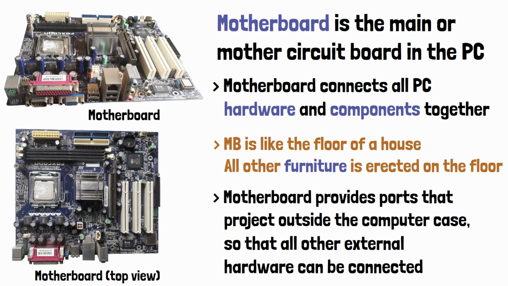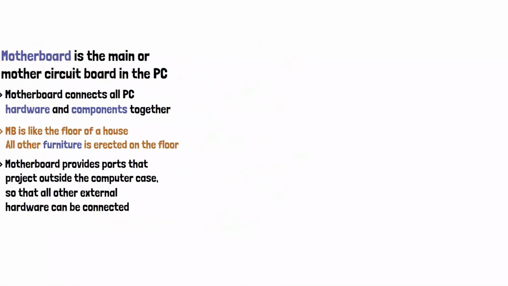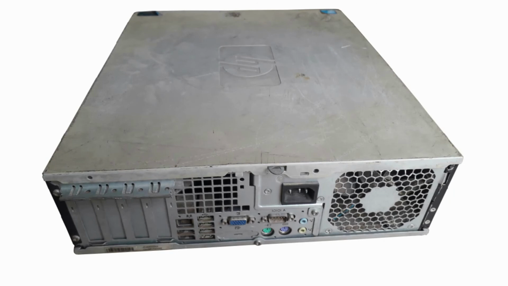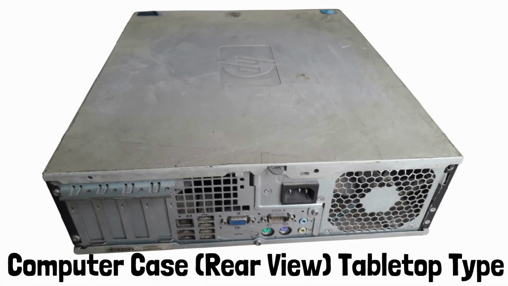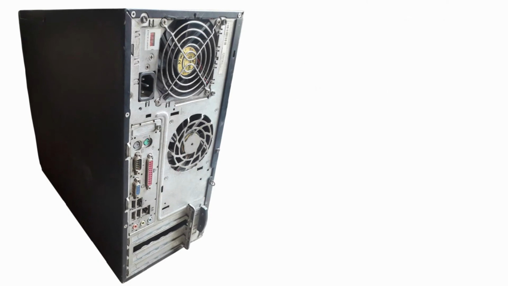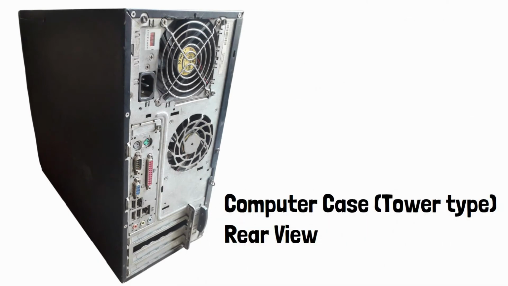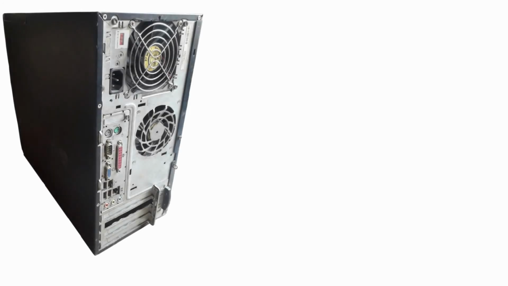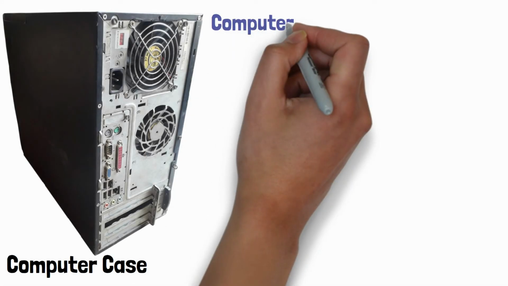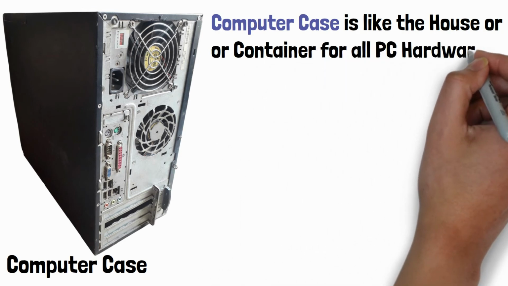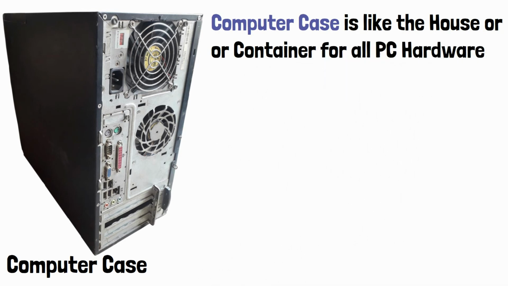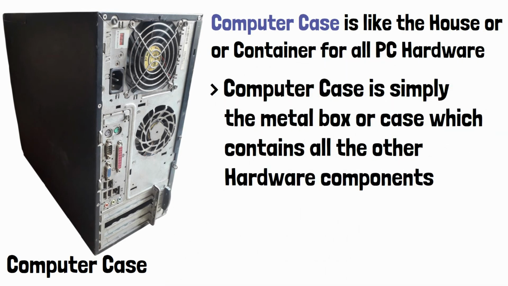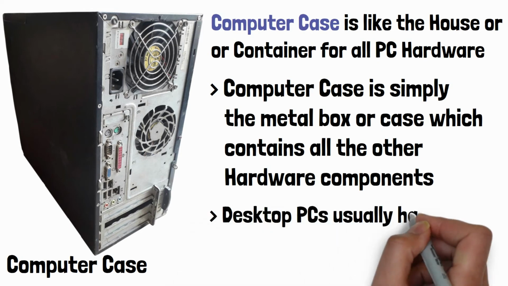Alright. So, the next and the final one is the computer case. Computer case or computer casing, more like saying container, alright, is simply the containing piece of metal box that houses all computer hardware components. So all these hardware components that we've talked about, they are enclosed in the computer case, okay? They all live inside the case, including the motherboard and the rest of them, okay?